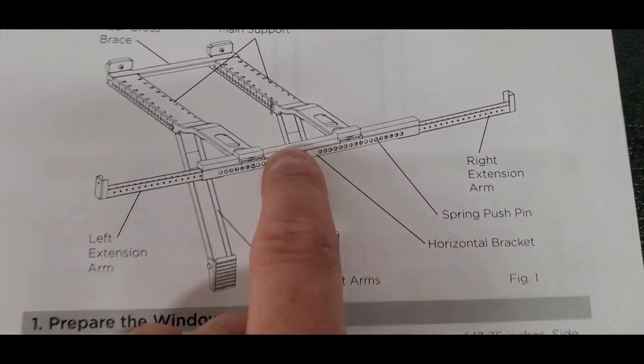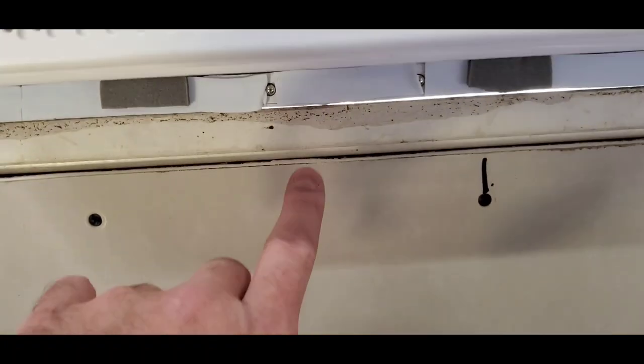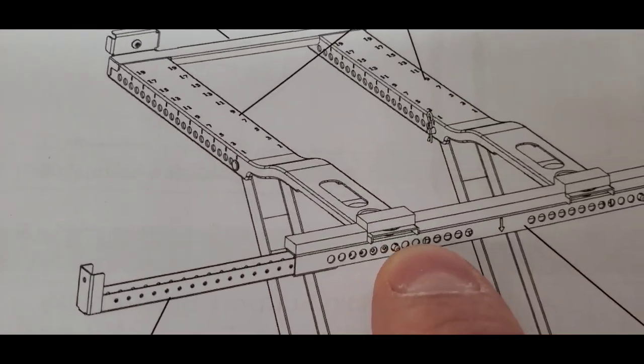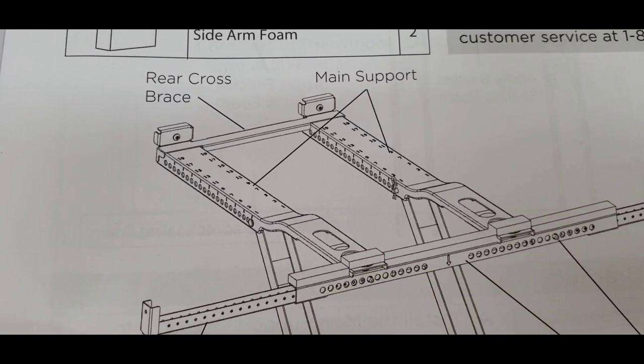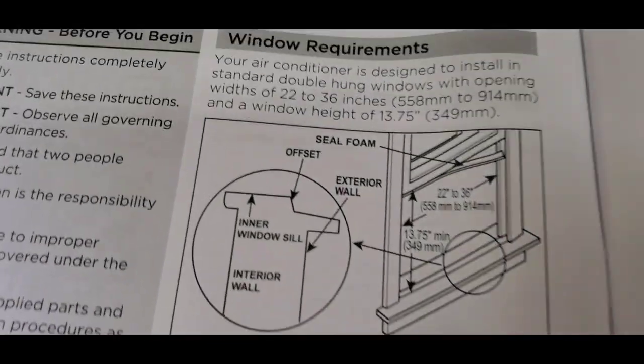Like I said, there's that arrow. There's the center arrow that matches the line in the middle where I marked my line. And then you just push the little push pin, and you can slide the arm in and out as much as you need to, to where it matches the width of the window when you took the window measurement.